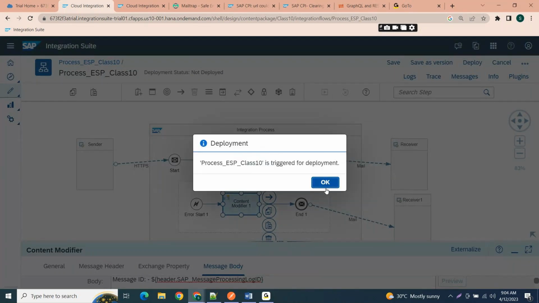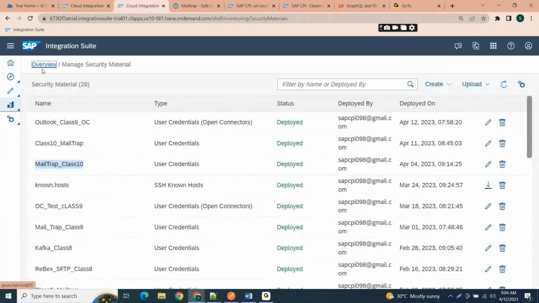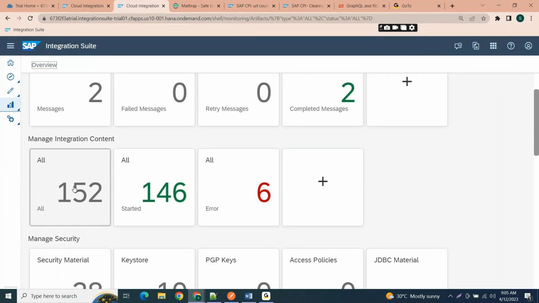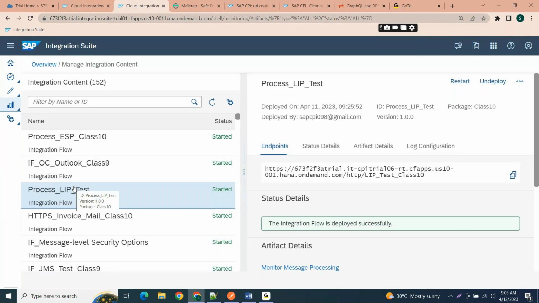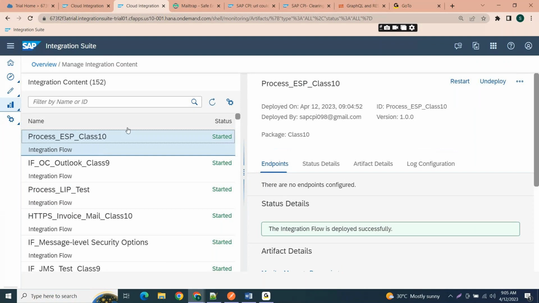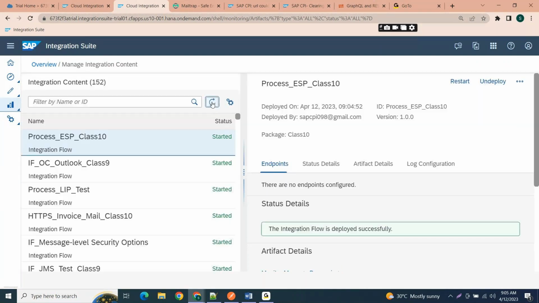So it was triggered for deployment. Let me check the deployment status, and let's take the endpoint URL to test this integration. So see, ESP in short, that is exception subprocess, I have placed. So let's wait for a couple of seconds to generate an endpoint URL for this process underscore ESP underscore class 10 interface.